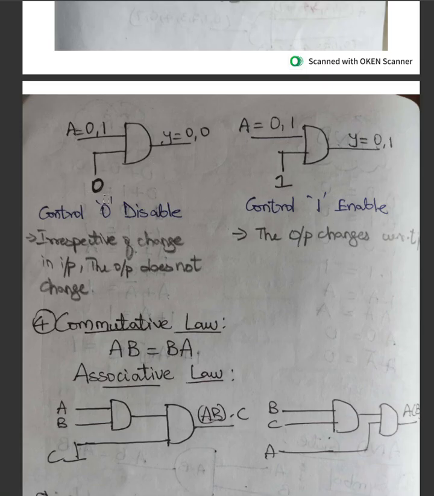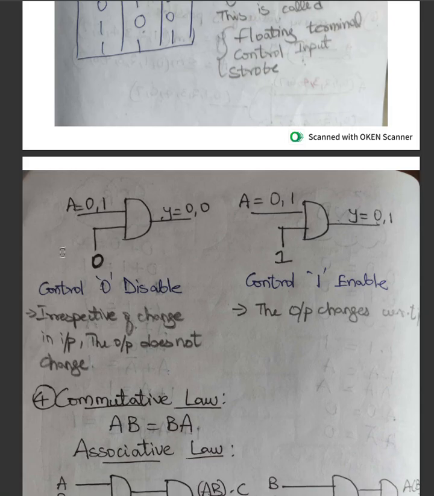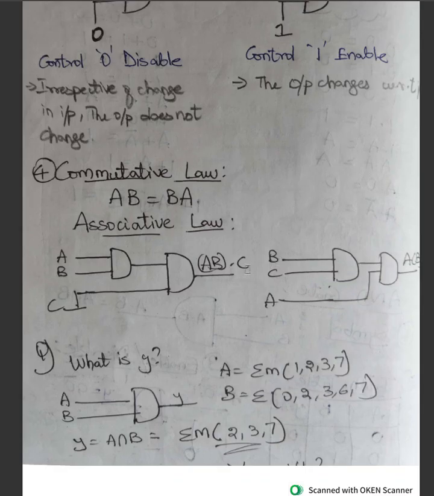So this is called the floating terminal. At this place, if you fix an input that is 0 or 1, and there you give the same 0 and 1, what you get is 0 into 0, 0 and 0, 0 0 0, 0 1 0. Irrespective of the input, it's disabled. The output does not change. So with control 1, it is enabled. By giving 1 you get 0, by giving 1 1 you get 1, so you are getting the same result. So it's basically enable. Then this AND gate follows commutative law as well as associative law.